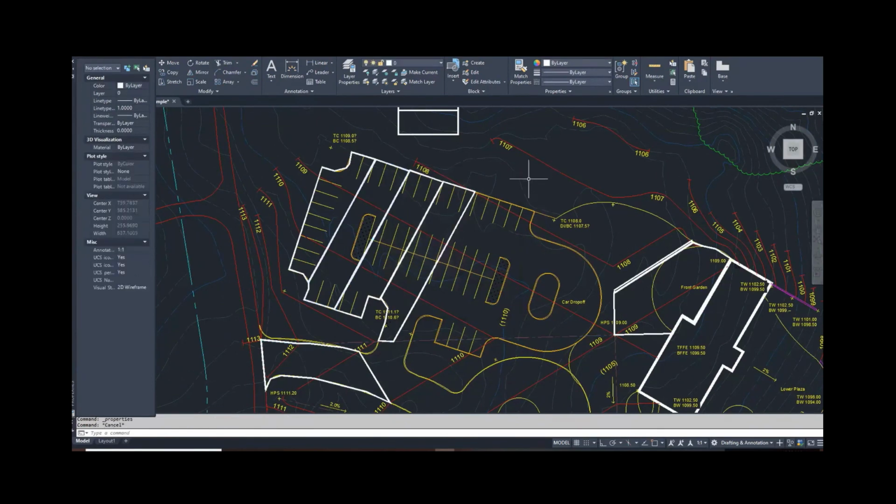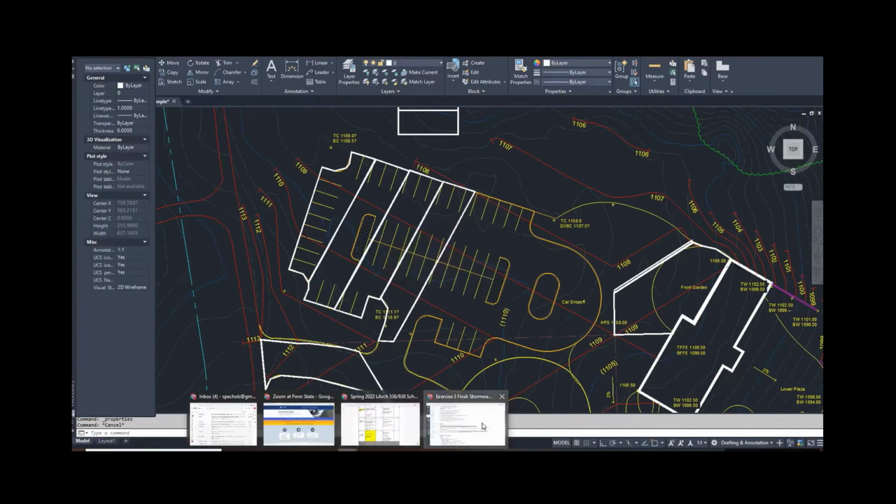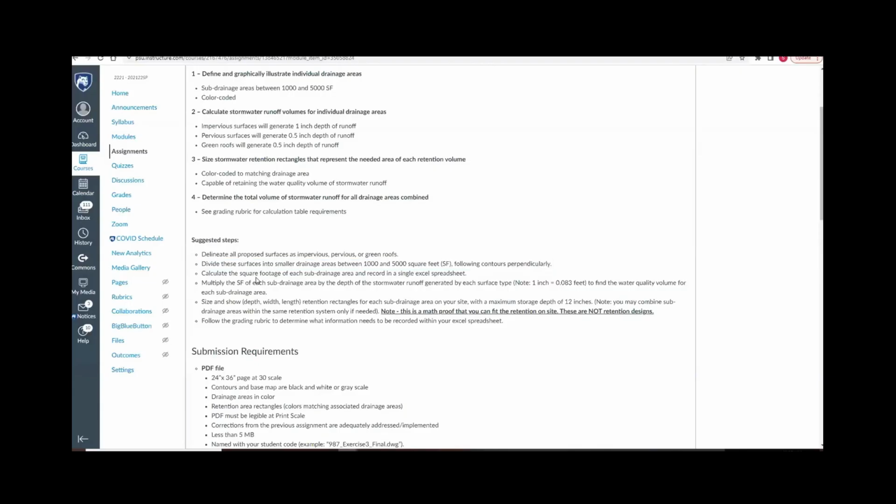So I want to go back to the assignment. Calculate the square footage of each of the drainage areas, record it in an Excel spreadsheet. Multiply the square footage of the drainage area of each surface.